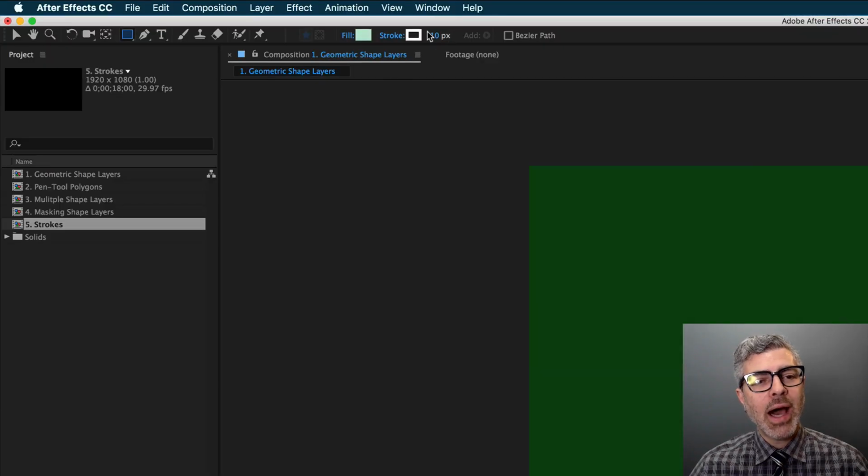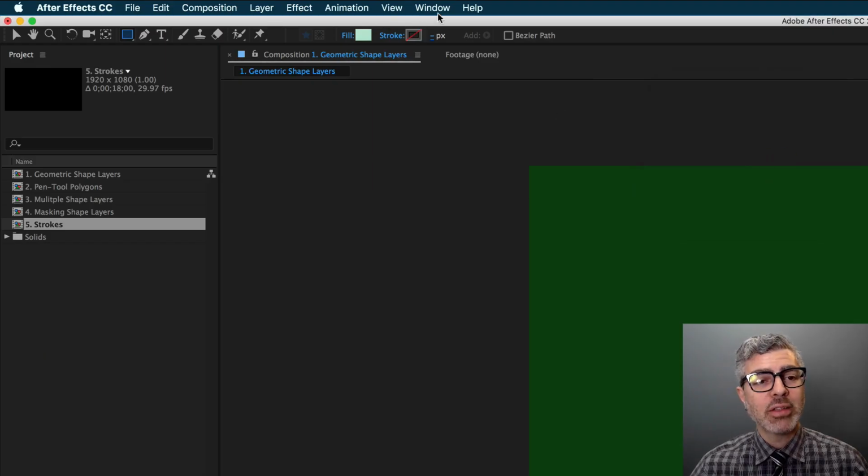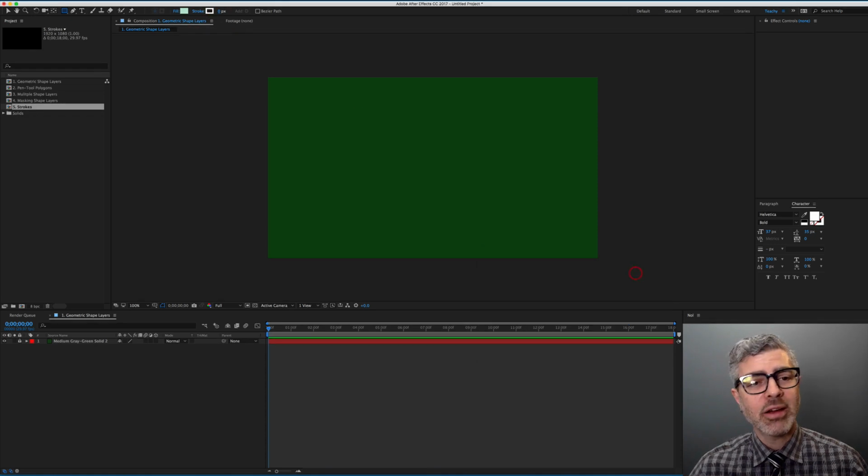So now with the stroke, I can either dial this down to 0, so now I know that it's got no stroke on it, or I could do the same thing where I click on the word stroke and I could make this none, right? So now it's got no stroke, and even if it's like 100 pixels, oh, no, never mind. If I set that back to 0, looks like when I dialed that up, it automatically put a stroke back on there. You could change the stroke color as well there.